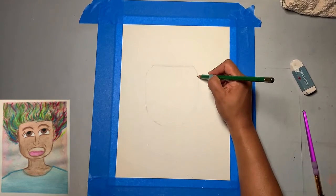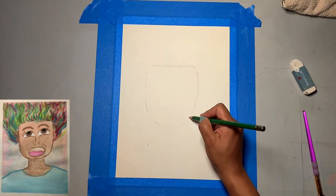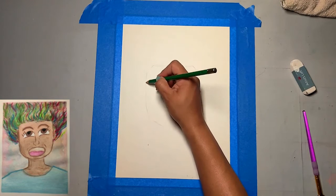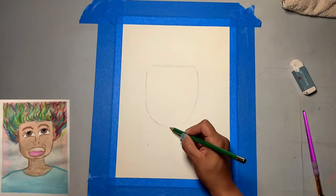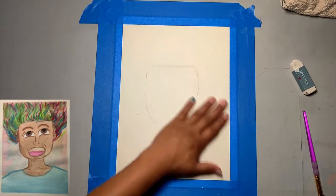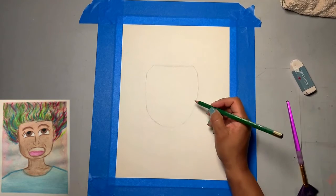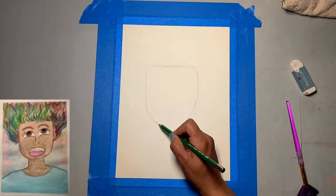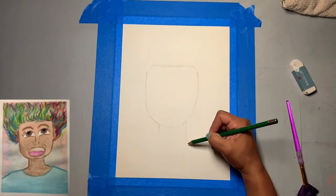So I'm pretty happy with the shape of the face that I created. Now I'm just outlining it, making it a little better. I'm going to go ahead and create my neck.